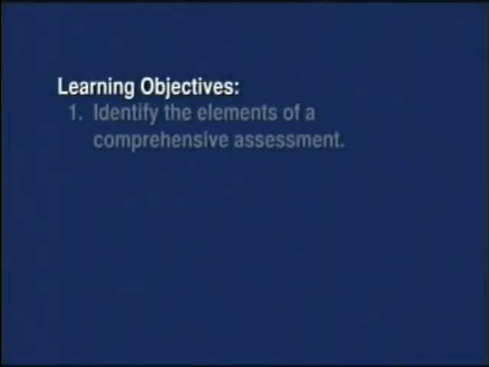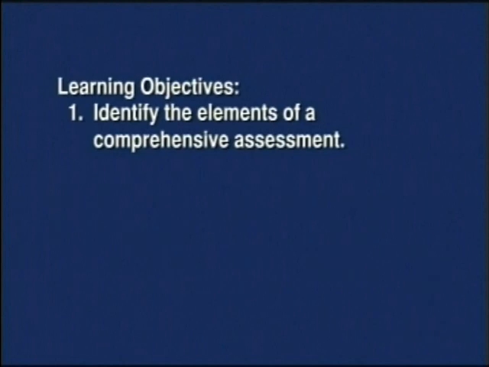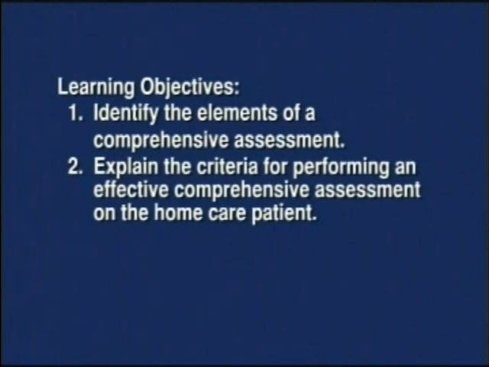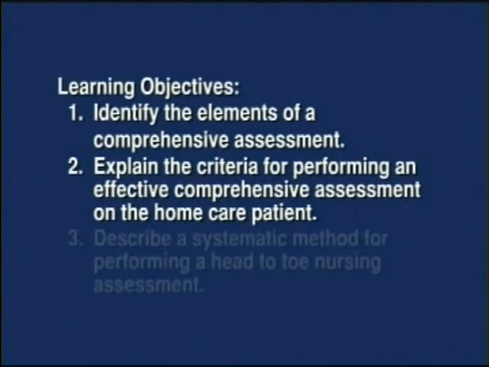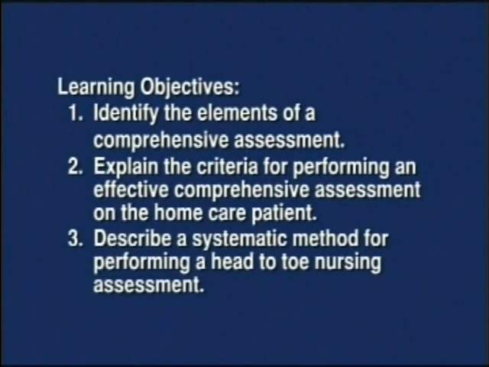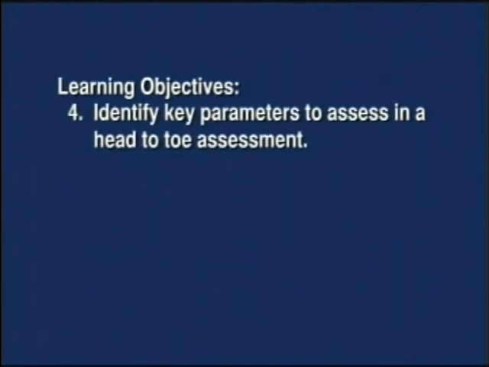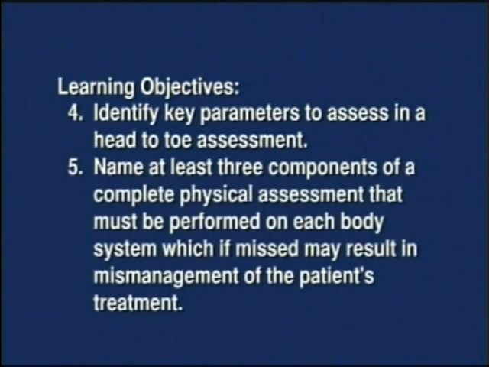Upon completion of this DVD, you will be able to identify the elements of a comprehensive assessment, explain the criteria for performing a comprehensive assessment on the home care patient, describe a systematic method for performing a head-to-toe nursing assessment, identify key parameters to assess in a head-to-toe assessment, name at least 3 components of a complete physical assessment that must be performed on each body system, which, if missed, may result in mismanagement of the patient's treatment.